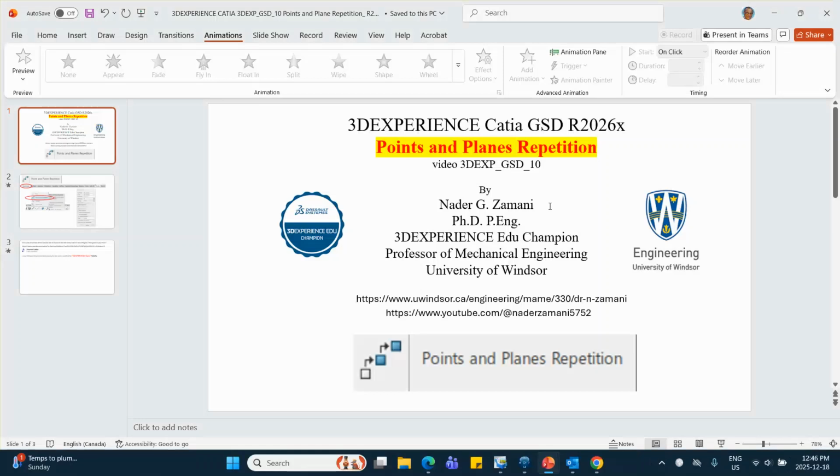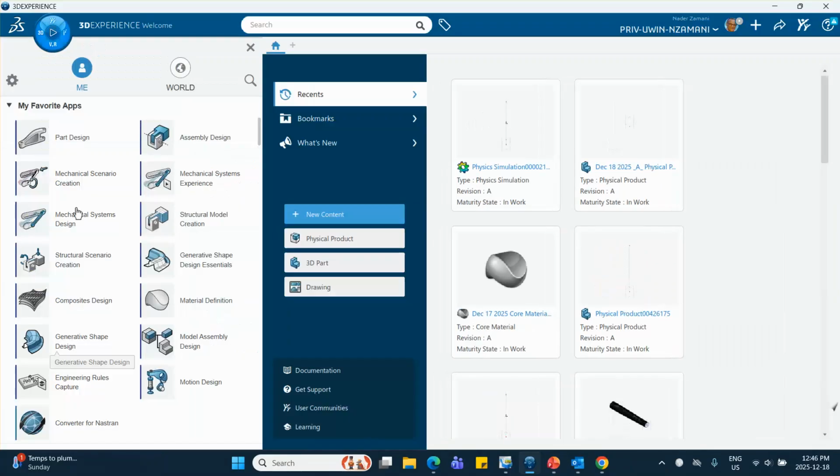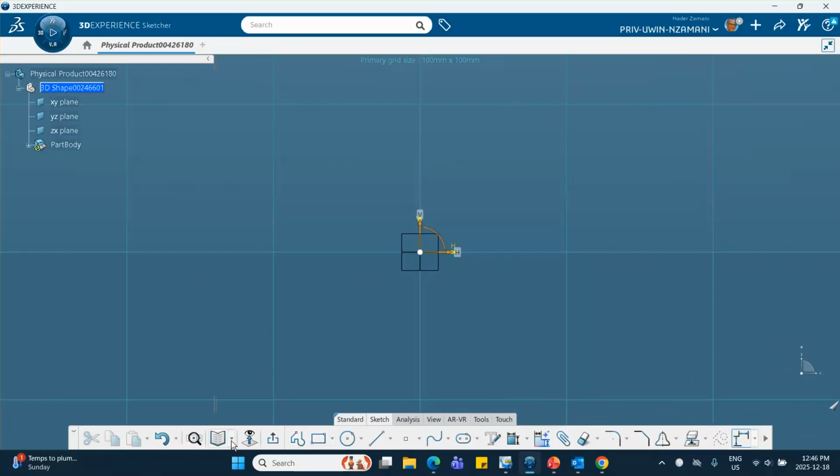Okay, so let's go ahead and do that. We start with generative shape design, and we end up with a part file like that. So what I'm going to do is, it really doesn't matter, but on that plane I will draw a curve.